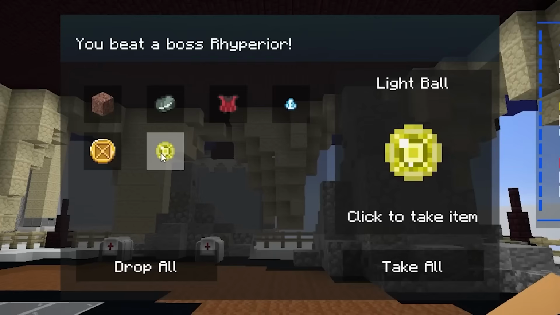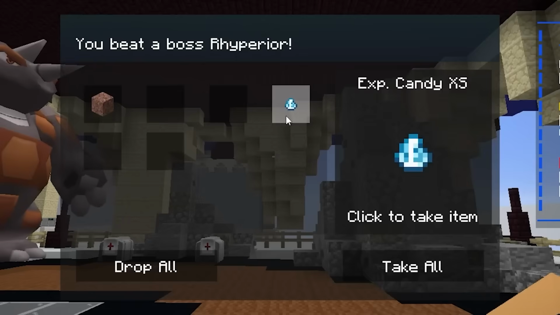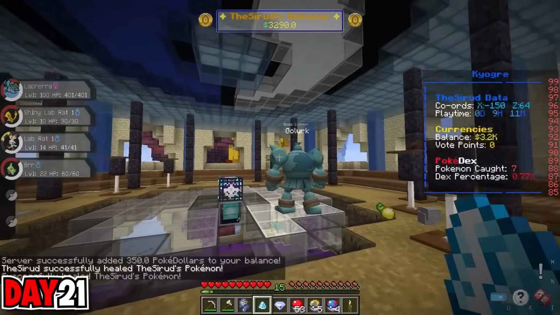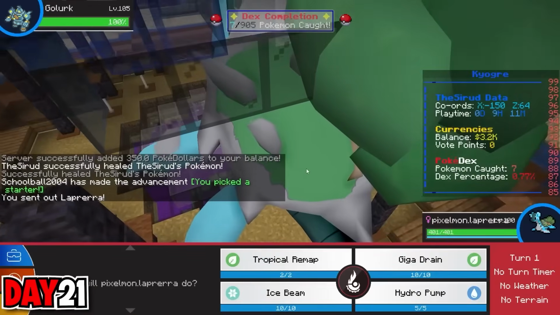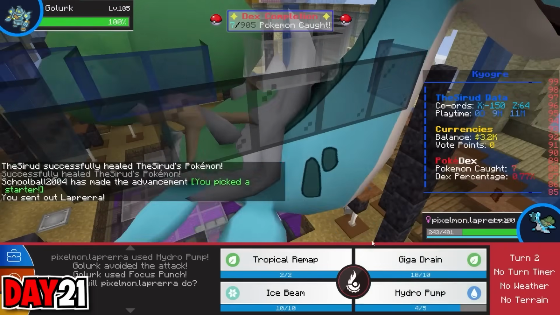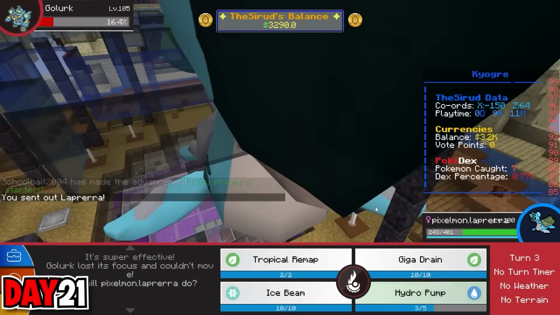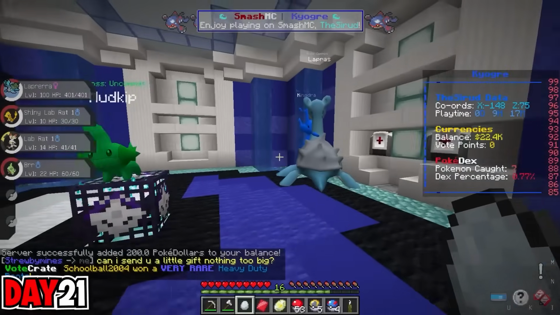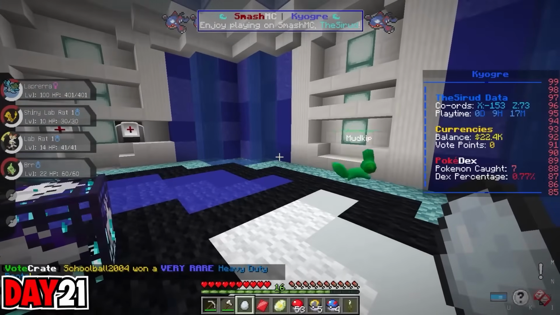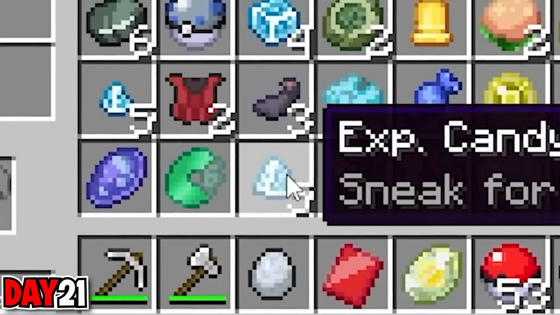I quickly got amazing items like a light ball and a soul vest, and many more amazing items. Even a Dynamax candy. There were so many really cool Pokemon in the boss tower that I was having a ton of fun. And not only was it a ton of fun to take out these really high level Pokemon, but my money was going up and up like crazy. And after not too long of grinding, I realized that I had over $20,000 and a bunch of useful items.